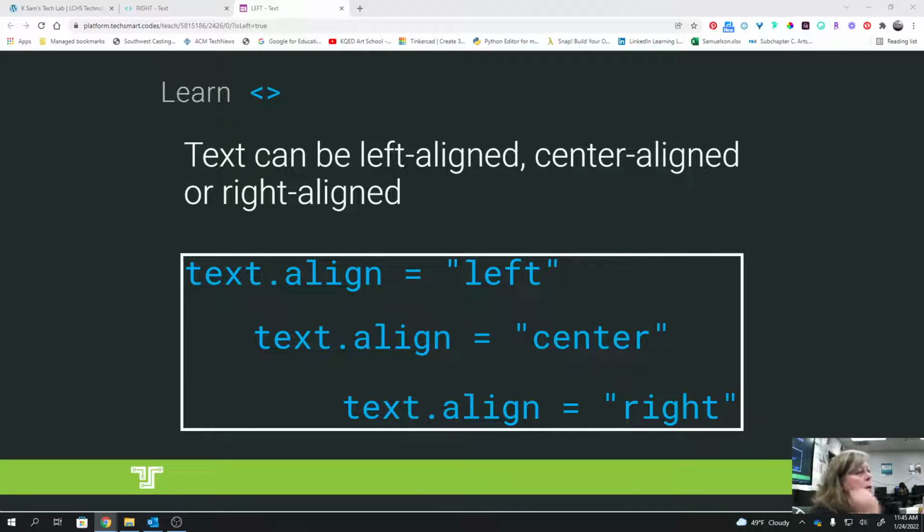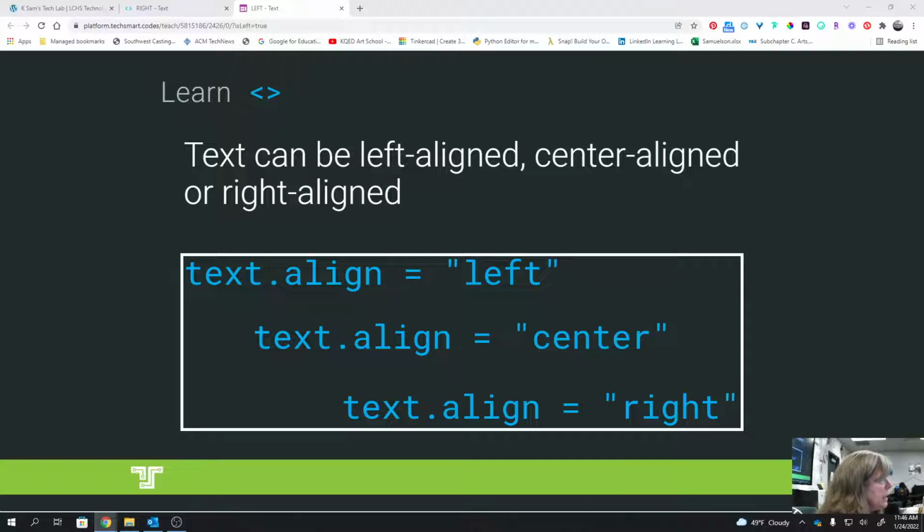Okay, now text can be left aligned, center aligned, or right aligned. If you are putting in a heading, depending on the placement of everything else, it can be any of those. One thing that I do want to point out as far as design principles go: if you're putting in a paragraph, don't center align your paragraph.